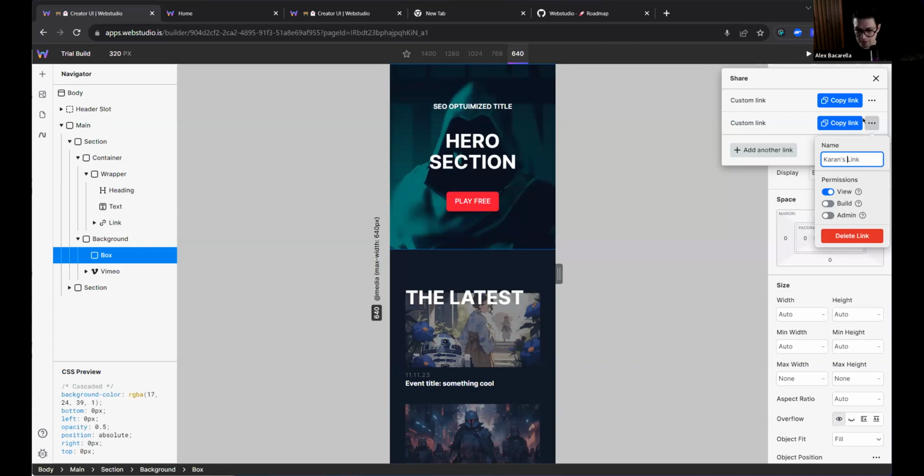For you, I want to give you build permissions. Build permissions would allow you to open up the page and edit the page, but not publish the changes live. If I just wanted to get some feedback from you, I could go straight for view permissions, which just allows you to see the project. Or if I wanted to give you full access to edit anything, create anything, and publish everything, I could give you admin permissions straight from here. So you become more powerful as you go down this. Yeah, pretty much.